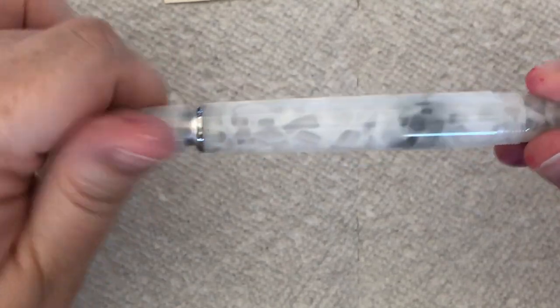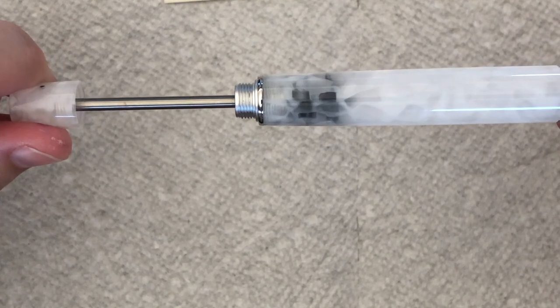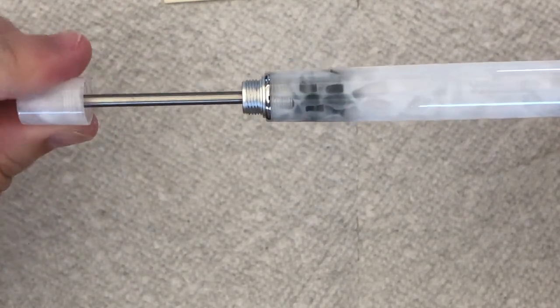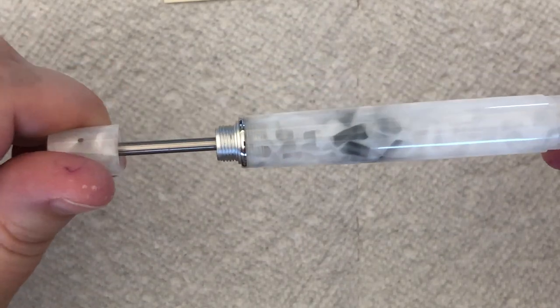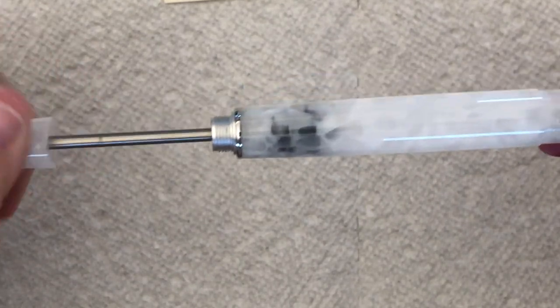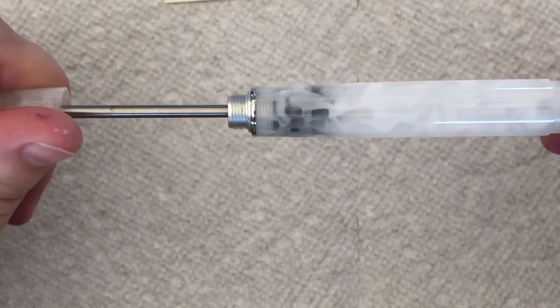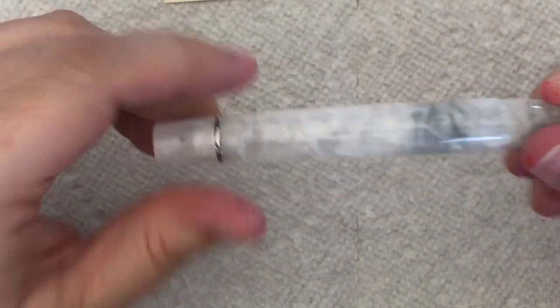So you untwist the cap, you pull it out, and then you twist it, and you see how it kind of goes down a little bit, and then you twist this back. I don't know how far you have to twist it back, but then, oh no, it didn't do it. Maybe you have to twist it like this. No, okay. Let's try it again. I got it to work though, okay.